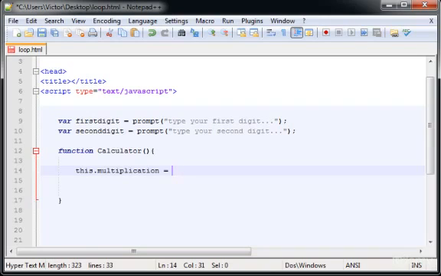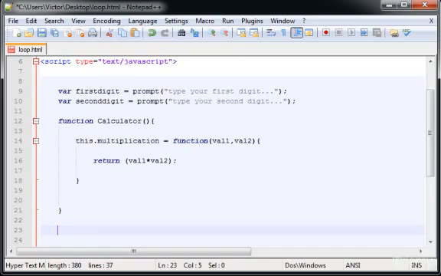I never mentioned this to you before, but I can designate a function to a property, okay, and the function doesn't need a name. You only need to type function, and here you type val1 as a parameter and val2 as the second parameter, and open and close curly braces, and this function will return val1 by val2. Okay.